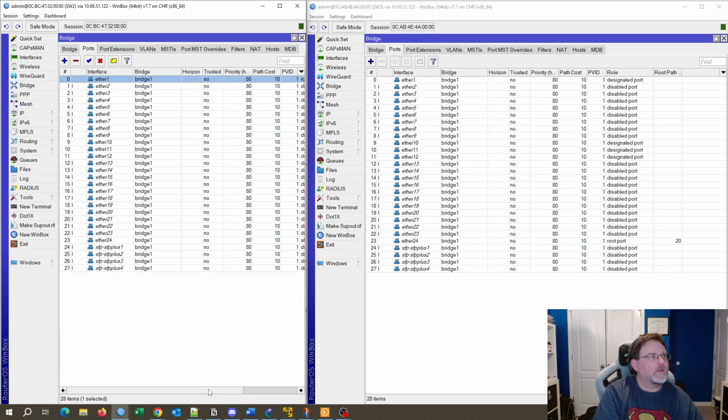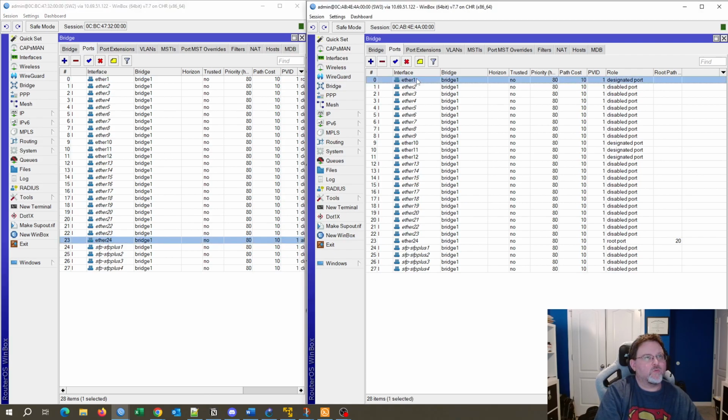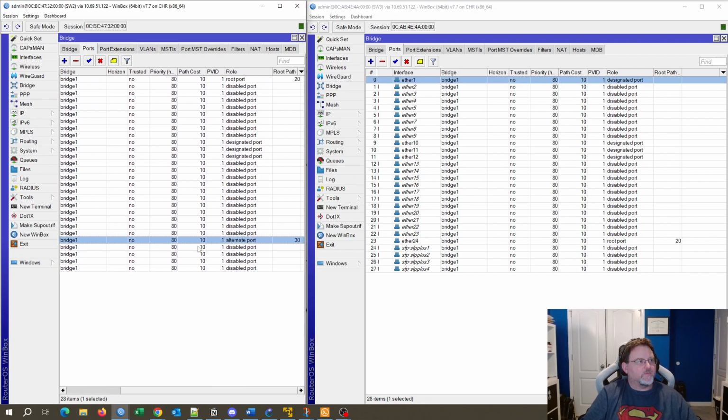And so we're looking at ports. It'll be port 24, and it's going to be then Ether 1. So Ether 1 is set to designated. Of course, its root port right here is Ether 24 going over to switch 4. But Ether 1 is pointing to switch 2 on Ether 24. And look, this is an alternate port. That's another state that is commonly shown as alternate. That's another form of a blocking port. And we see this has a path of 30.